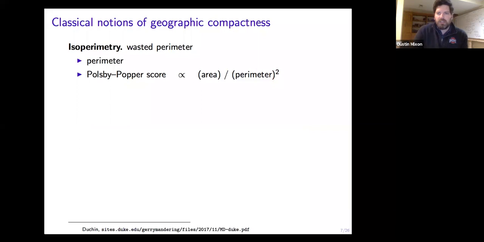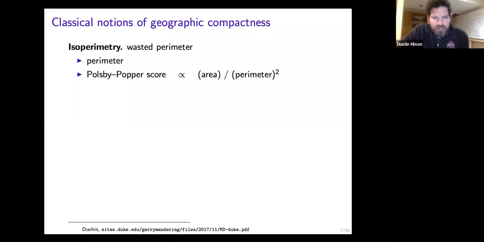There are ways to use these intuitions to inform an actual number, like a choice of number to measure the extent to which these look bizarre. So one uses the isoperimetric inequality that says that the circle is the most efficient use of perimeter to enclose an area. So you can take area divided by the square of the perimeter, and this gives you a number between 0 and 4 pi or something like that.